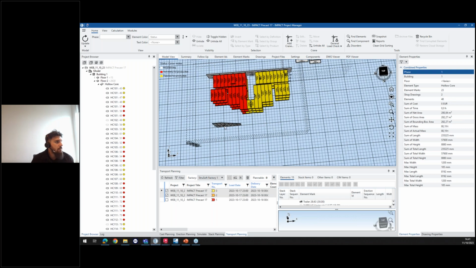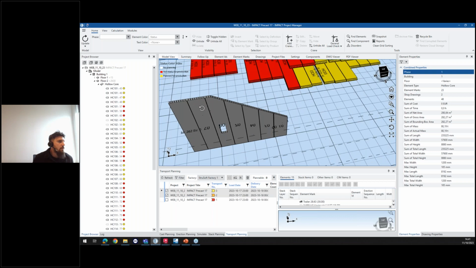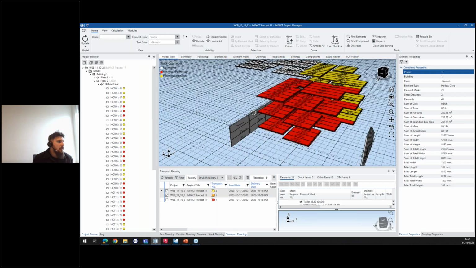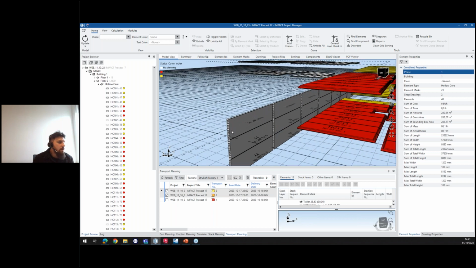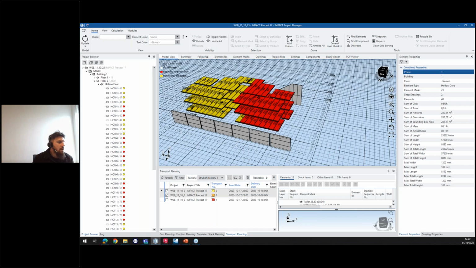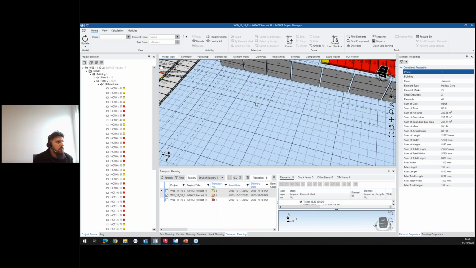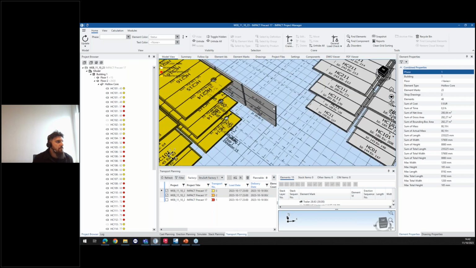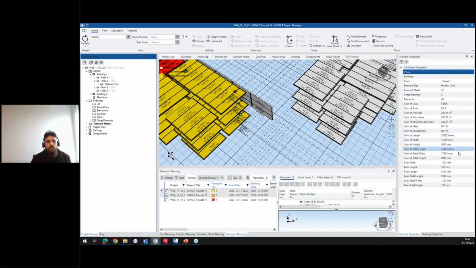Perfect. See here, that's how my Hollowcore external wall looks. That's how my actual Hollowcore boundary wall looks from this side. Now some of you are using these functions, so yeah. Any more questions? I cannot really say something here.